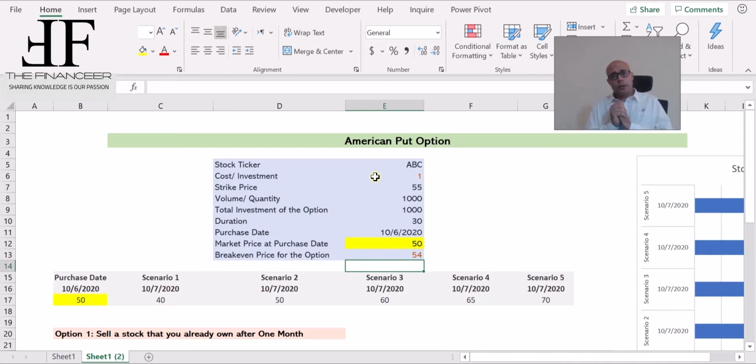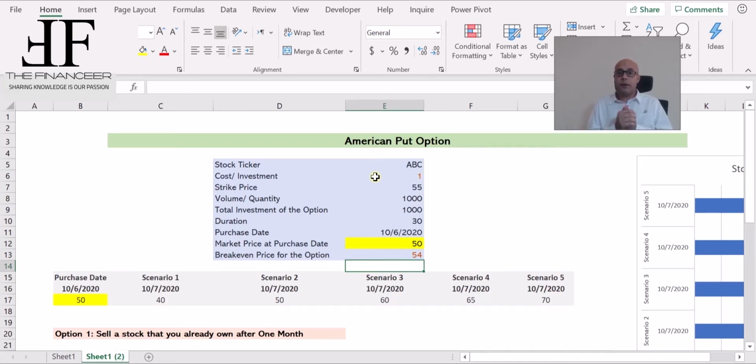Some people are doing very nice trading in this. For example, they don't have this stock at all, and then they are expecting or estimating that the stock price will drop down. So using a minimal investment like this $1,000, they are going to purchase this put option because they have a high expectation that the price will drop down. So they set a price of $55. Again, they don't have the stock and they signed a put option. They are going to watch the market price for this stock during the 30 days. And once they find that the market price of this stock gets below $54, they are going to purchase this stock from the market.